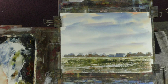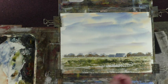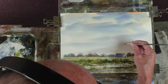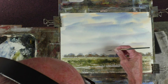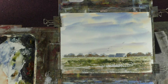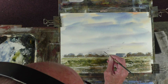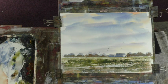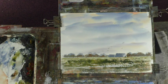While that's drying off, let's put a bird or two in. Just a bit of dark. Birds are lovely to put in like this. Very easy. Saves doing portraits.